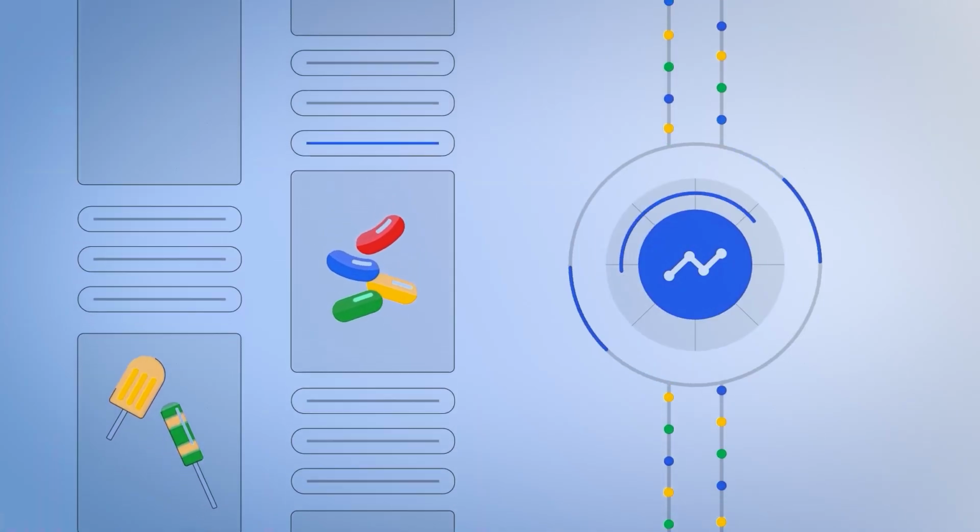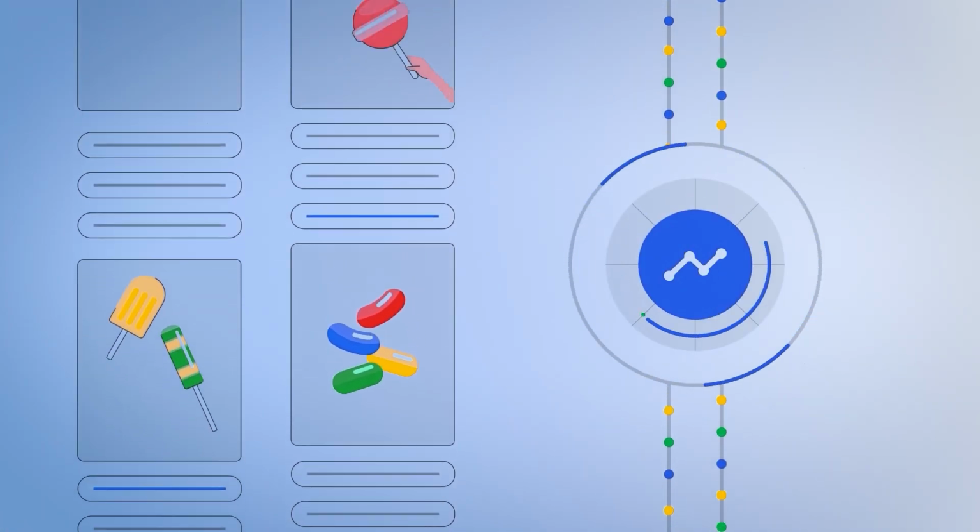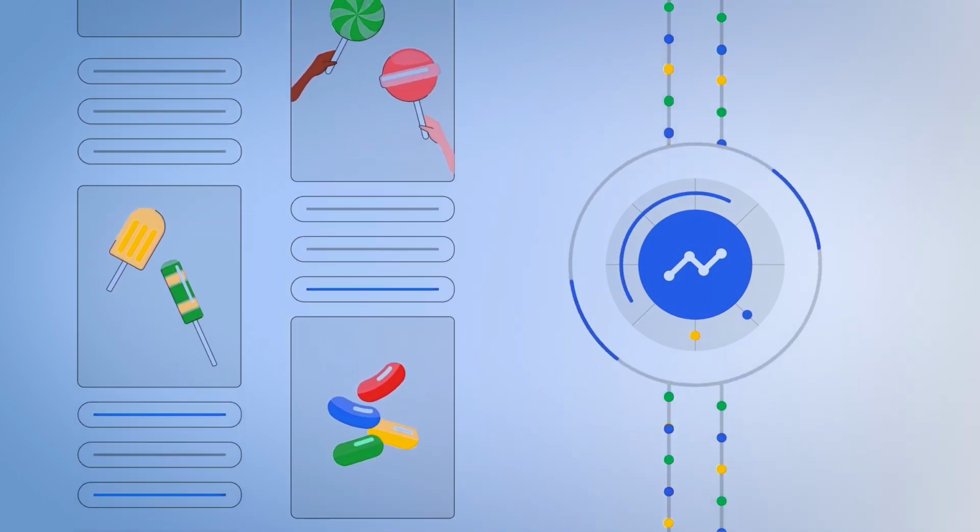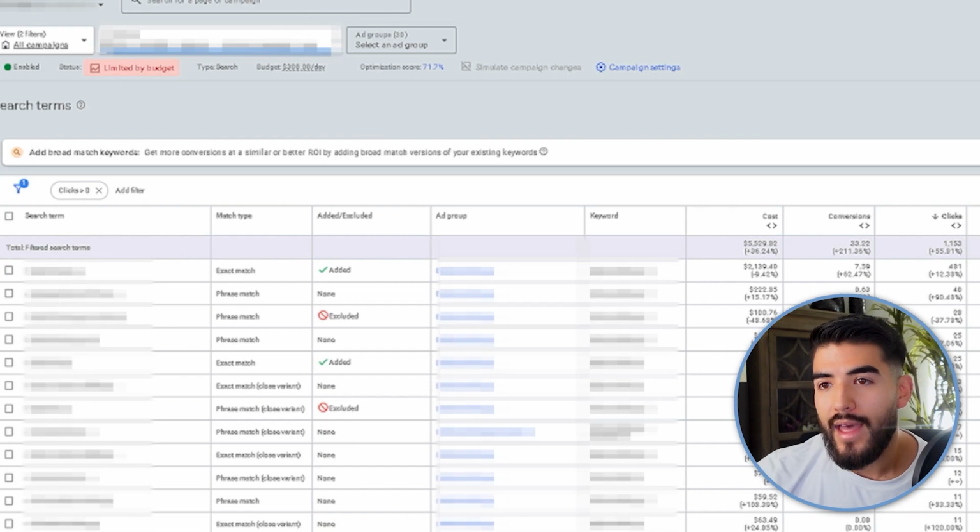So I'm not really concerned about things that have triggered my ad and have 0 clicks because I haven't spent any money on it. Sure, it'd be nice to exclude it, but I don't have the time to go through 2,000 search terms. There are some accounts, depending on your spend, where you'll see like 75,000 search terms. That's going to eat up your time. Focus on the things that are actually getting clicks and spending money that are unqualified to start. And so that is my recommendation.